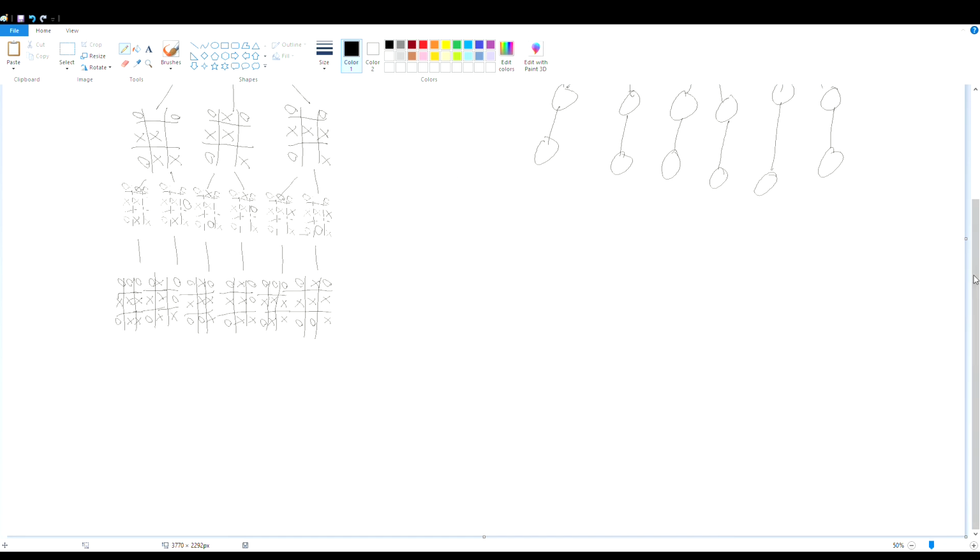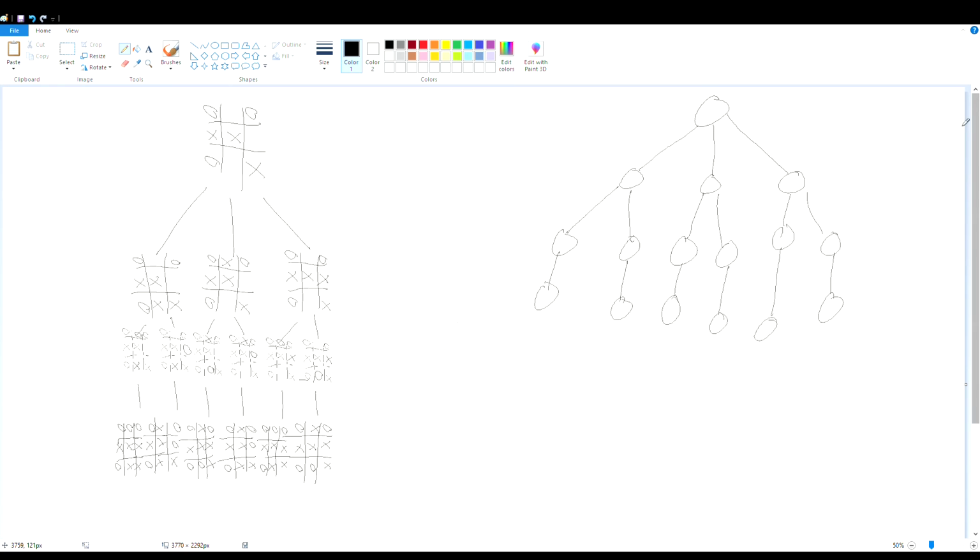Let's go back up. All right, so first thing we're going to do is label these turns. So the maximizer's at that layer, minimizer at that layer, maximizer again at that layer. All right. And we go down to the bottom of the tree, grade all of them based off of our heuristic, and then go back up. But there's some things that clearly just shouldn't be in the tree at all.